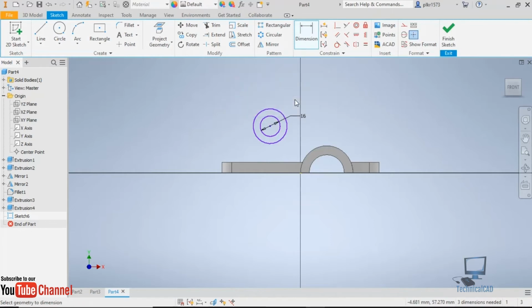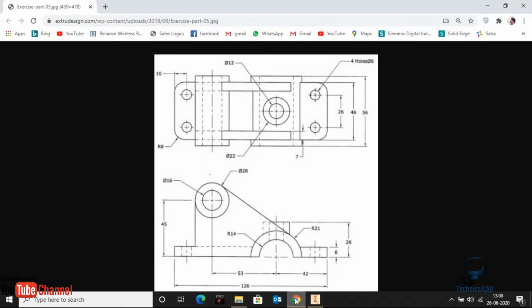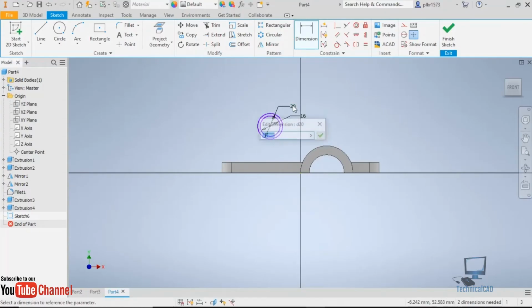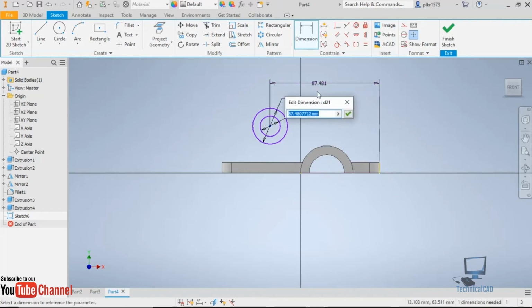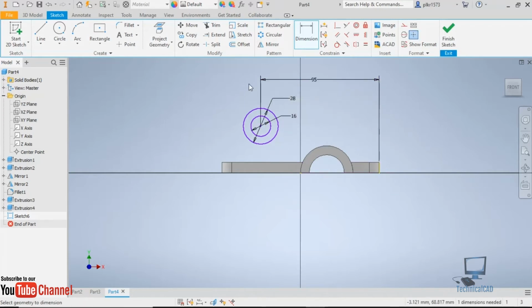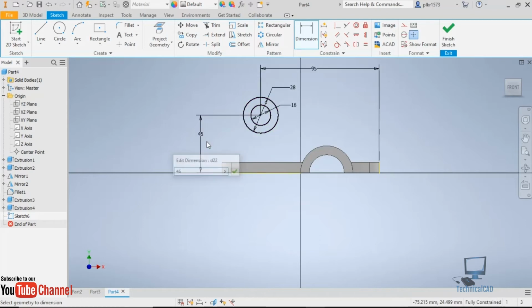Dia 16, dia 20, dia 28. And now from this end point to this center point it's 95, and from this center down point to this point it's 45.